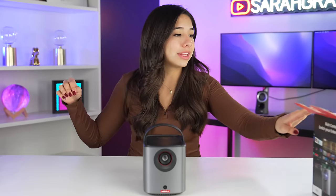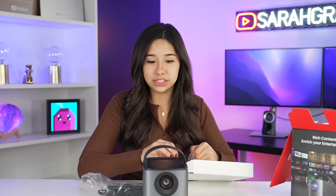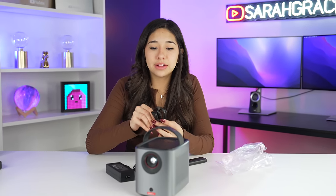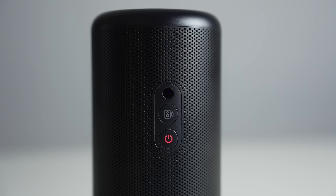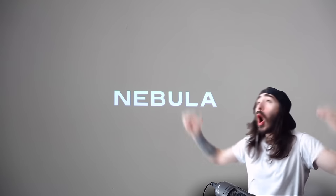You could totally be the life of the party with this, being like, 'Don't worry, I'll bring the movie.' And with Christmas coming around, this is honestly the go-to. All of them come with chargers, but the coolest part is you don't need to have them plugged in to use them. Instead of having to be confined to an outlet, you can take them outside, camping, wherever. I'm obsessed with how simple Nebula's projectors are — no complicated wires or instruction manuals. You turn it on and you watch Netflix.